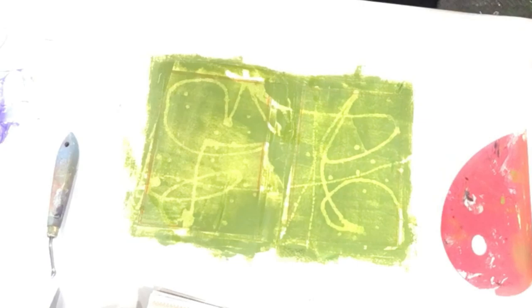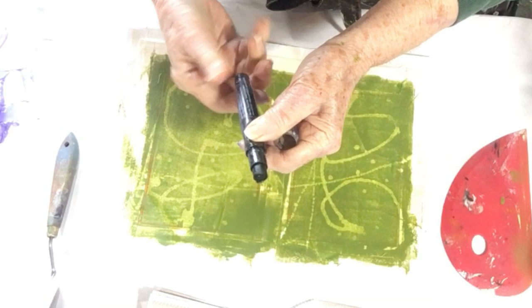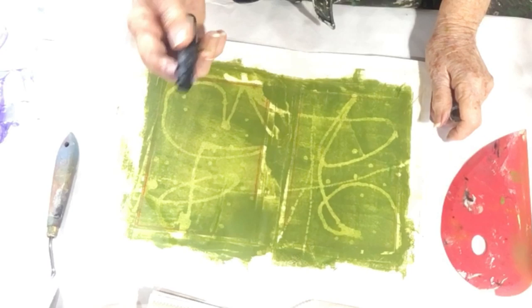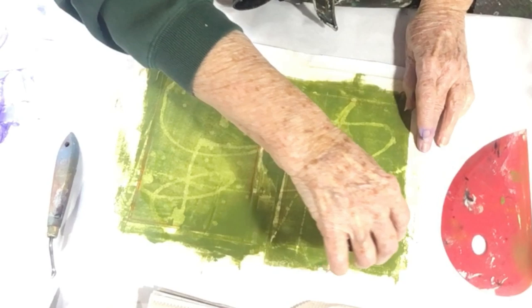Now I am going to use an art crayon made by Marabu. It's called an art crayon, Marabu, and I'm using black. It comes in many different colors, and you use it by turning the base. It's just like lipstick. It's very creamy. Now, should I want this to set, it will set in 24 hours. It'll become completely dry, but I'm going to mark this up now, and I'm going to put cold wax on top of it with it not being set or dry, and you can see how creamy it is.